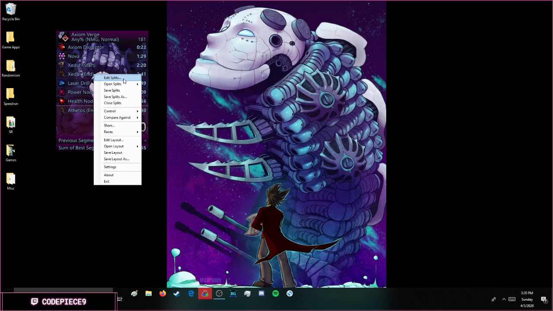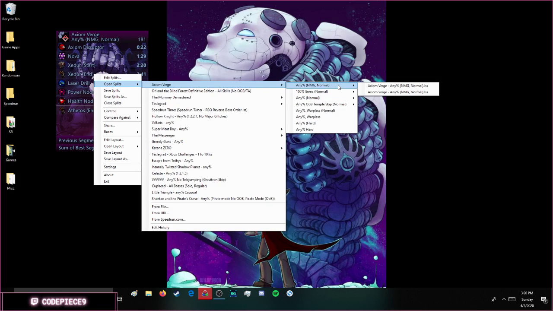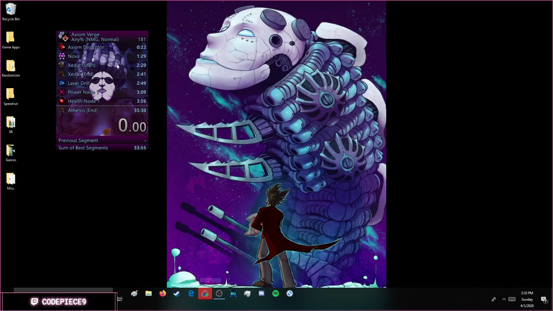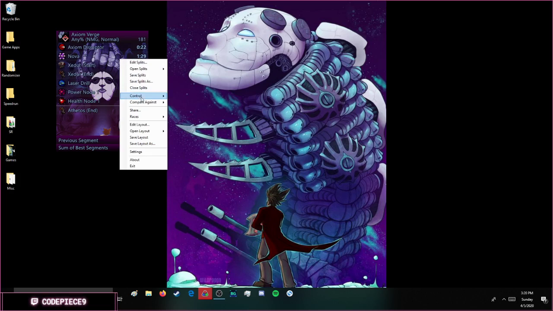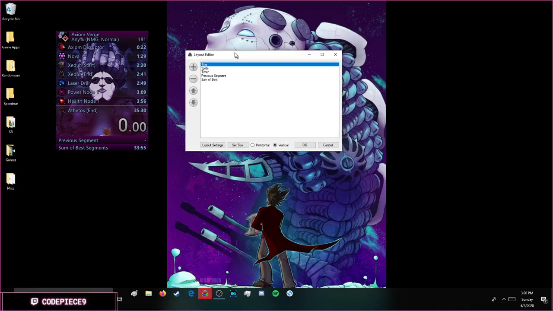To edit splits, to install the auto splitter, you want to make sure you have your splits open. Here I have this category, MG percent. Here are my splits that I've already set out, my PB. To get this layout like this takes a little bit of time, but it's pretty simple. Everything can be done in layout settings.